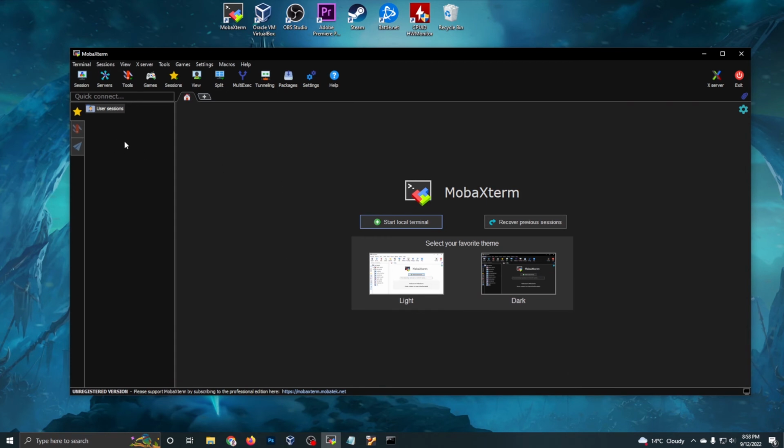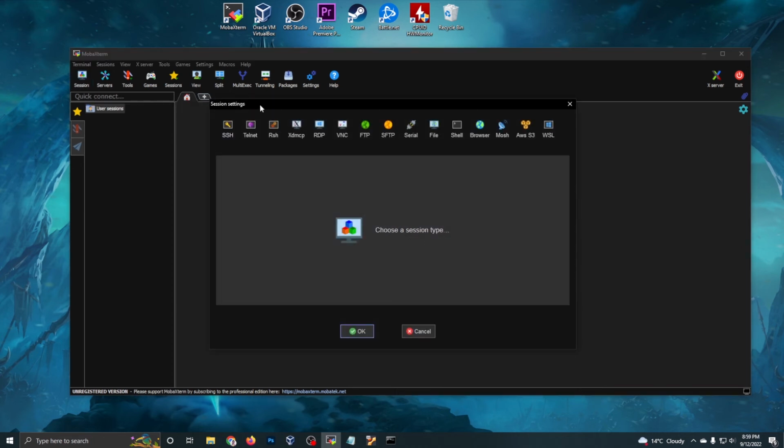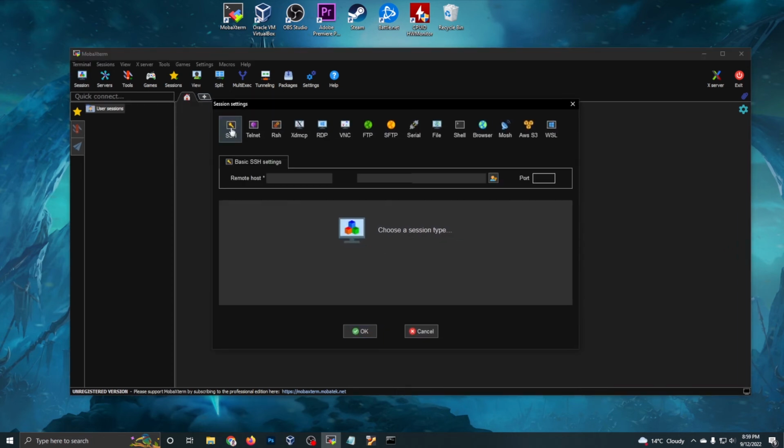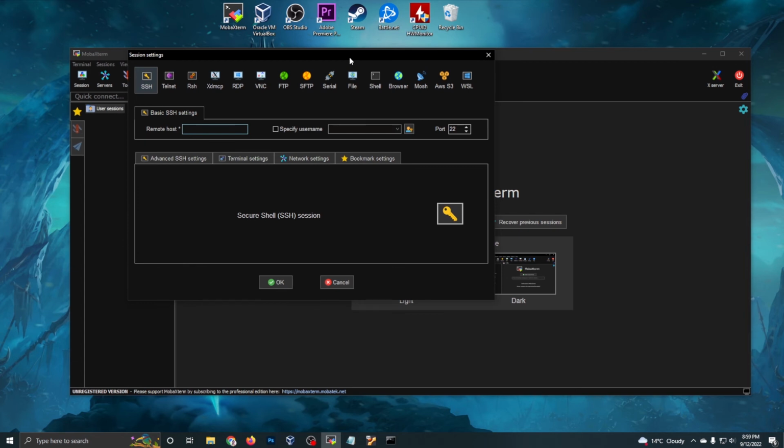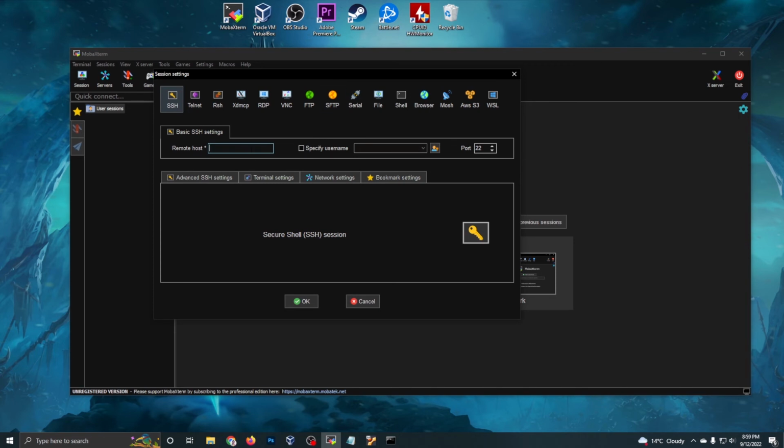So now what you need to do, I don't know what other tools you can use, but you need to add an SSH session. So I'm adding here a session of type SSH, and here you need to add the IP of your bridge network, and also you need to specify the username and the port.